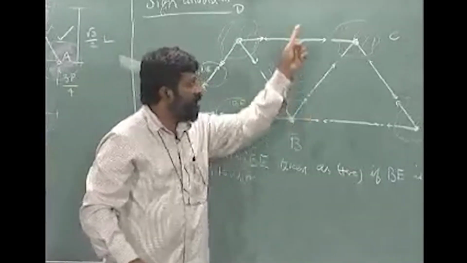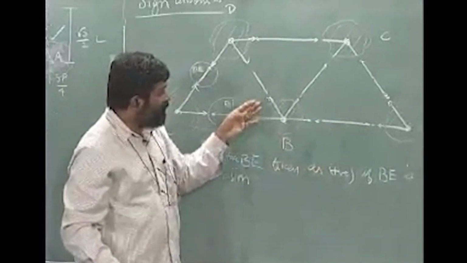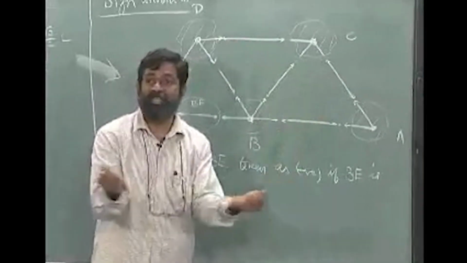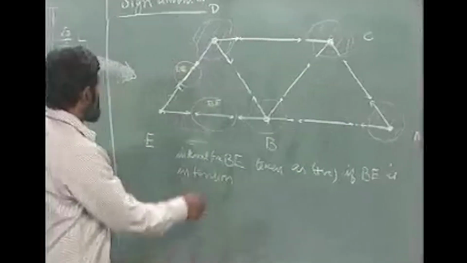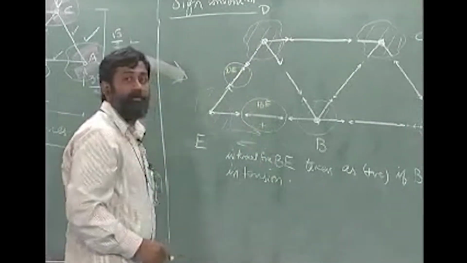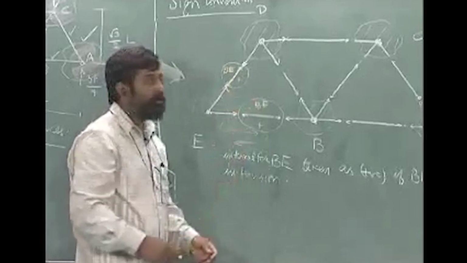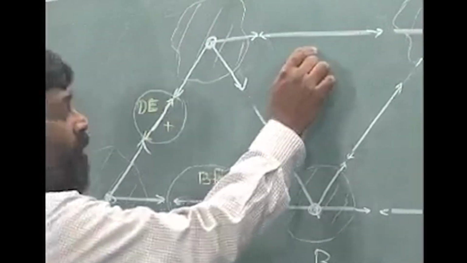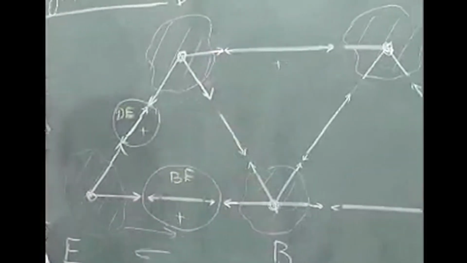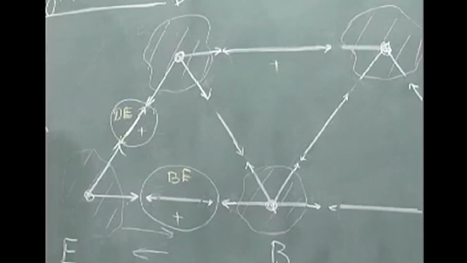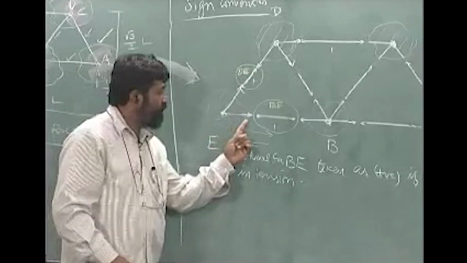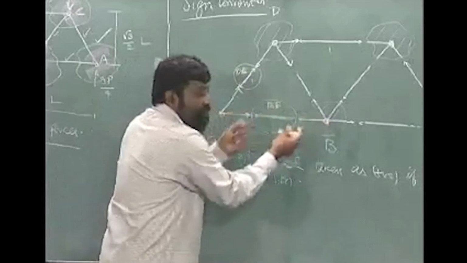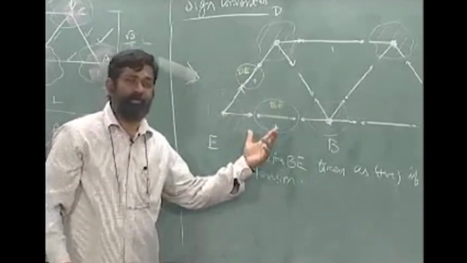If you notice, for all the other members, I have drawn forces in such a way that each of these members is assumed to be in tension, or in other words, this is a positive value if they are in tension. Okay. So I will have a positive value here if this is what it is. In the result of the forces, supposing the value that I get is a negative value, it means that it is pushing this member into compression.